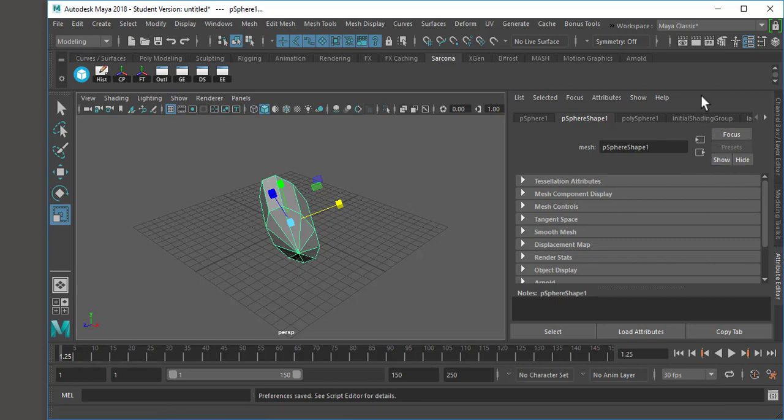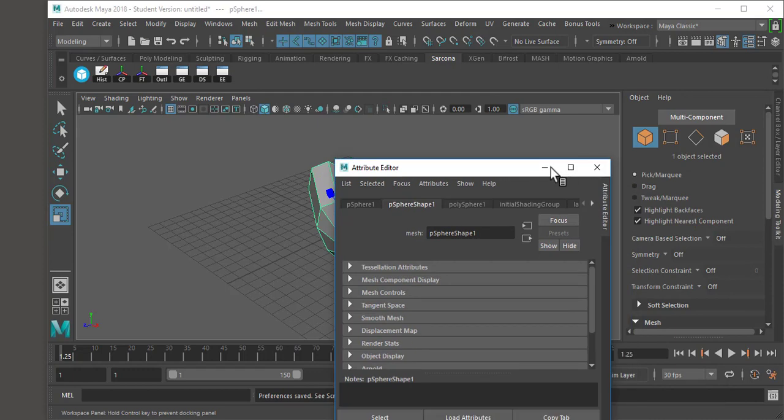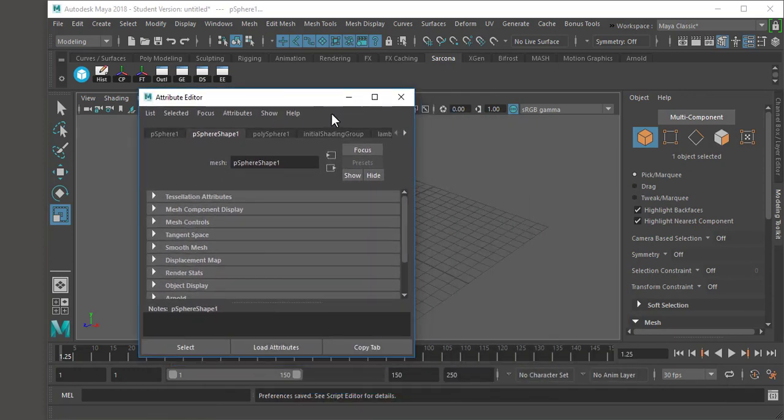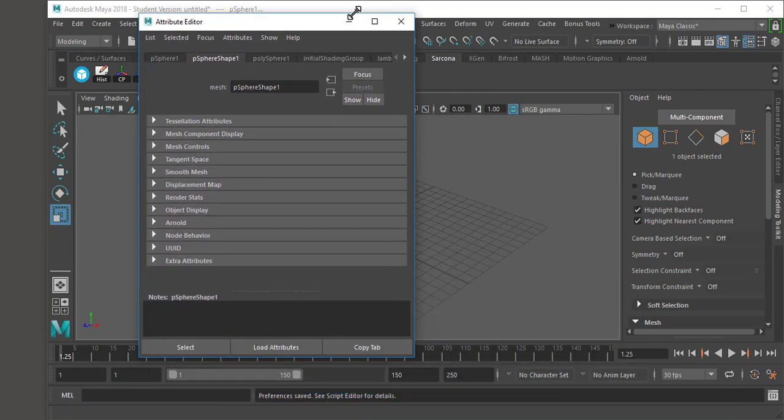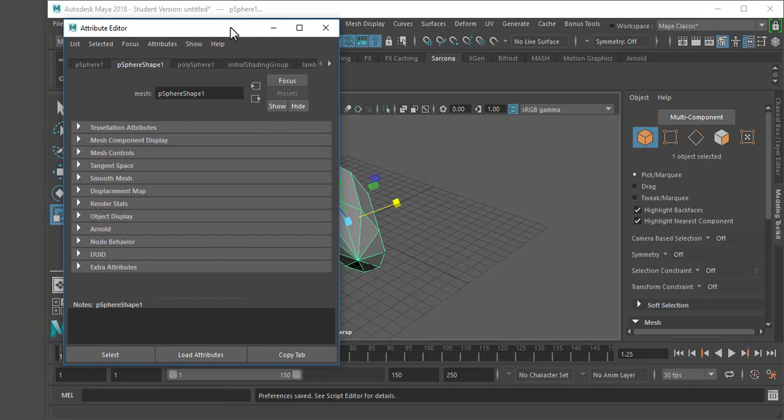This is where it's at, is in the attribute editor. So we're going to take the attribute editor tab and just drag it off and let it float. Typically what I'll do is with my second screen, I throw my attribute editor onto the second screen. You can leave it in the main screen for now and just turn it off.